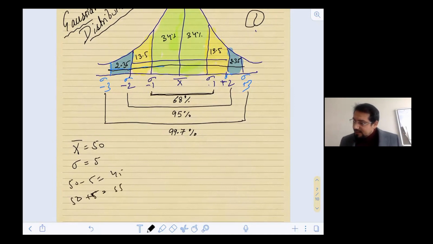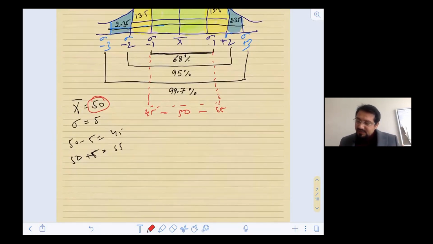So it means that my area, let me change the color in order to make some difference. If I say how much this area is, the total area in this question is actually 45 to 55. Okay, this is one standard deviation, because I am assuming my mean is 50. Here is my mean, and here is my first standard deviation.